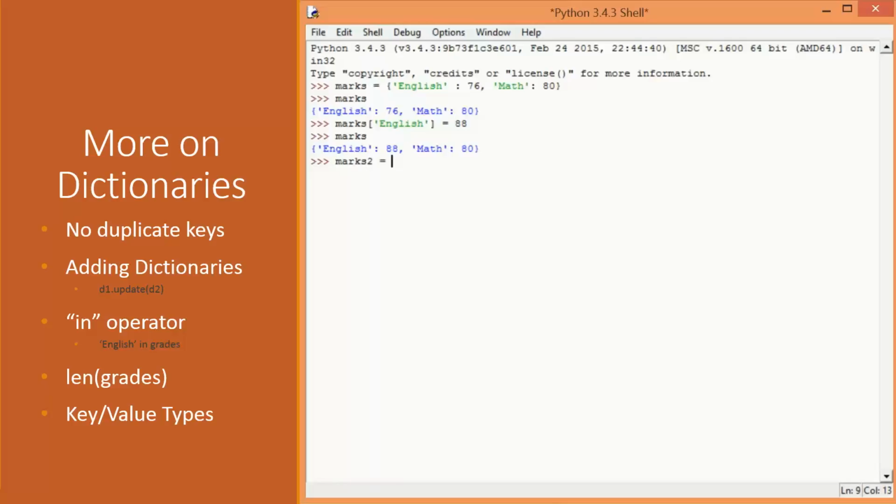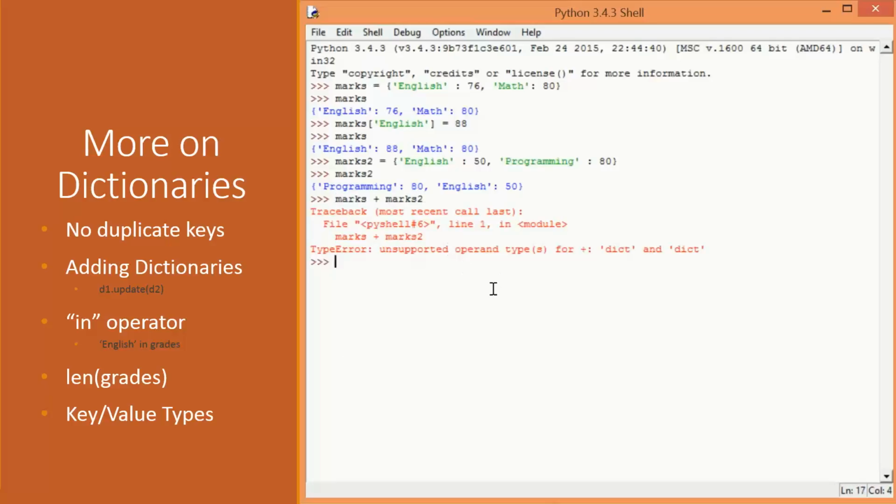So let's say if I had another dictionary, marks 2, so I can see here that my marks 2 dictionary has programming and English keys. My marks has English and math keys. So if I wanted to add them, what would the result be? Which English key value pair would be there? I mean, the key would be the same. It would be English because you can only have one, but would it be the 76 or would it be the 50? So that's why you can't go marks plus marks 2.